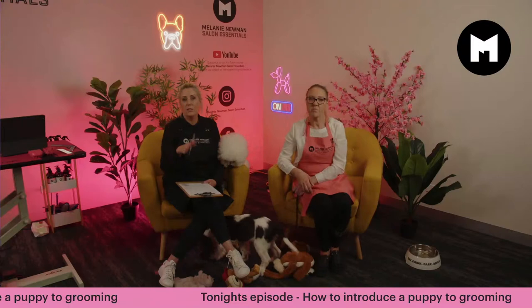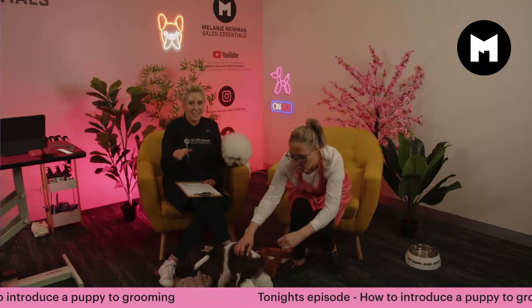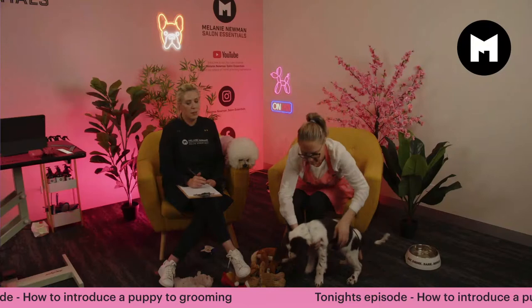And I find that, and you would be the same, sometimes dogs get clipped down, and it might be a 6 month or 9 month old dog, and it might even get like half an inch or a centimetre left on, and all of a sudden the colours change and the owners come back in and they're like, that's not my dog. My clipping made my dog's coat go lighter. No, it didn't. It's actually the coat underneath is the adult coat, so the adult coat might be a different colour. It might even be darker. So do not panic when your dog does get a haircut, because it might just be that adult coat coming through. It's nothing that you guys have done at home.